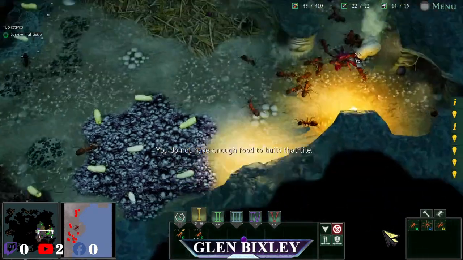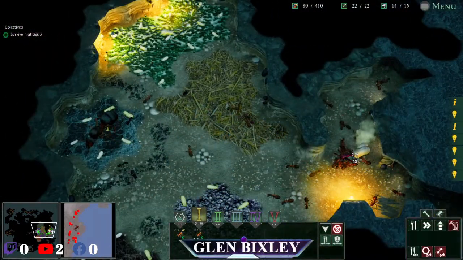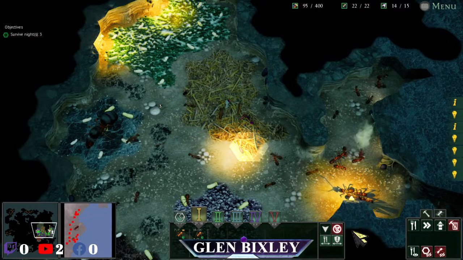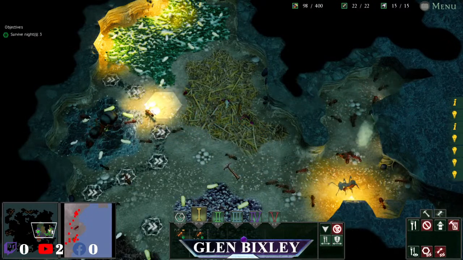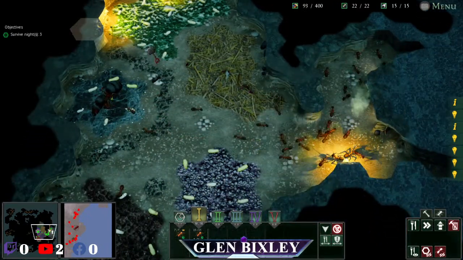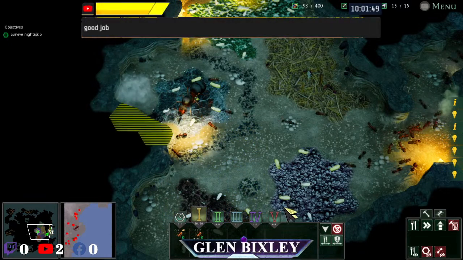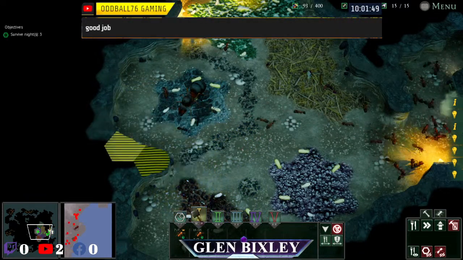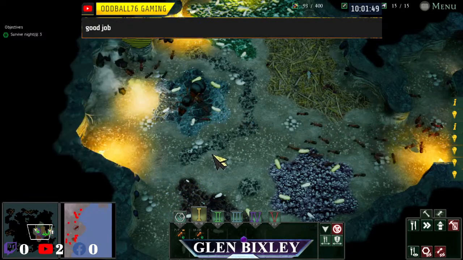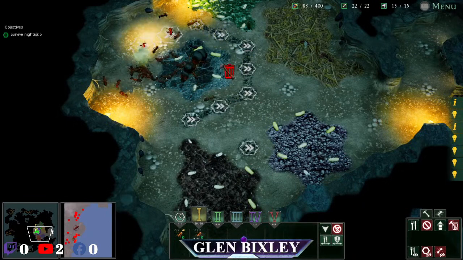Oh, Glen, you're out of food. Okay, as soon as I'm out of food, delete this tile, because I don't actually want that tile there anyway. And if we've got no food, there's nowhere to store it, right? And then we'll put in a speed up tile while I'm remembering. Okay, now we have speed ups around the queen.